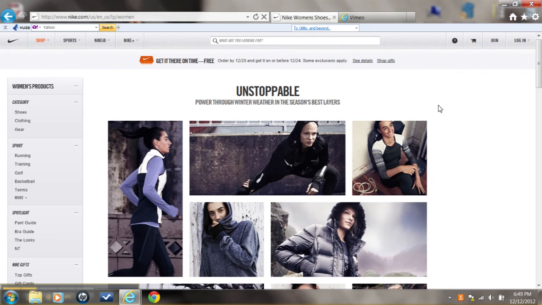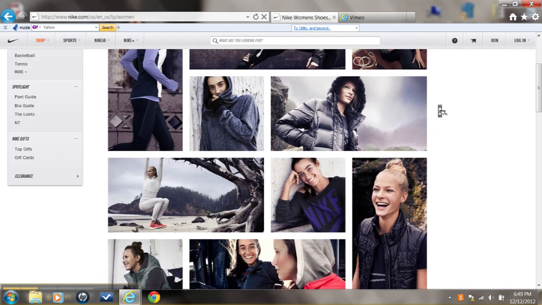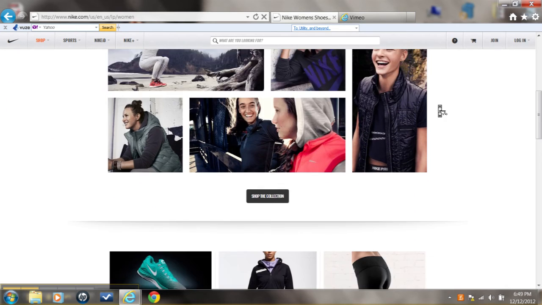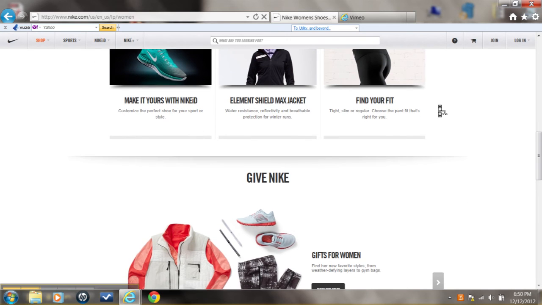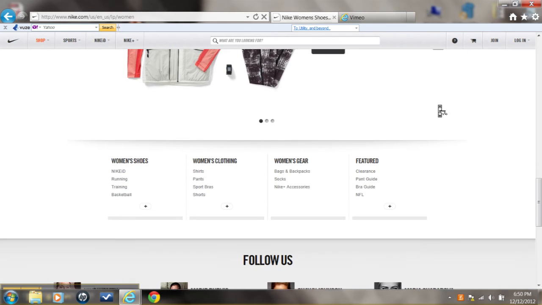It is also a vertical layout grid with pictures. I really like the pictures that they have chosen. They did a very good job with that. It takes you on down the page to what every woman might be looking for whenever they come to this website.